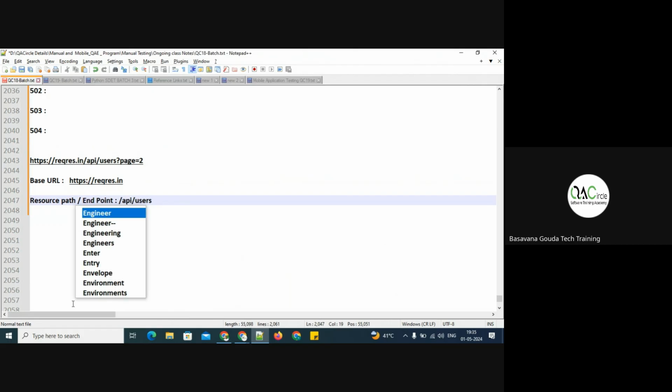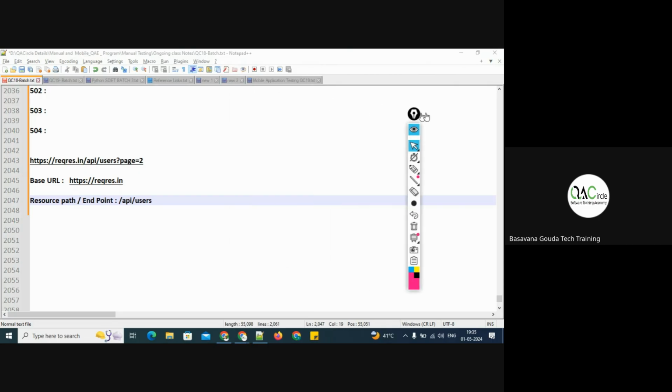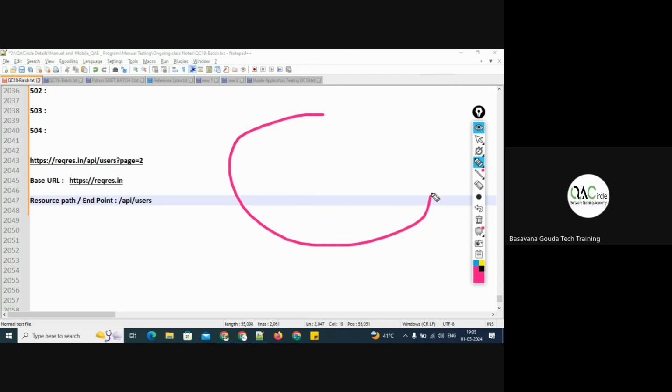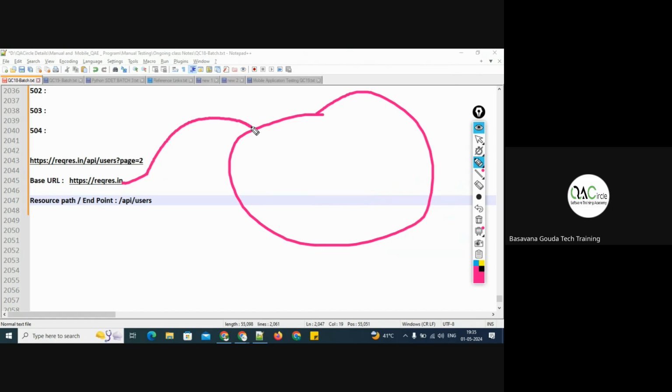So now if I take a diagram, let us say big pen. There is one big server. The server name is this. Okay, let's say HTTP REQ.RES.in. Okay, this is a base URL I can access. Inside this, I have kept many folders. There is a folder where I have kept API. So under this API, I have kept user related APIs. Like how you have a folder in your laptop, right? Same here, we will also have subfolders.